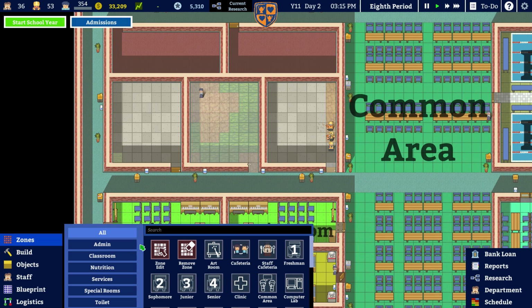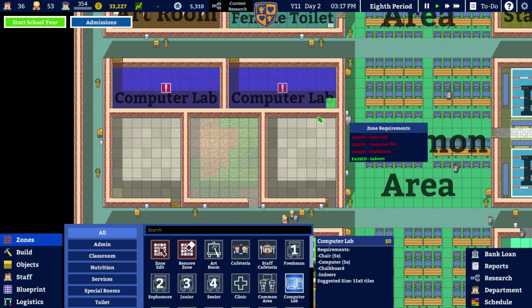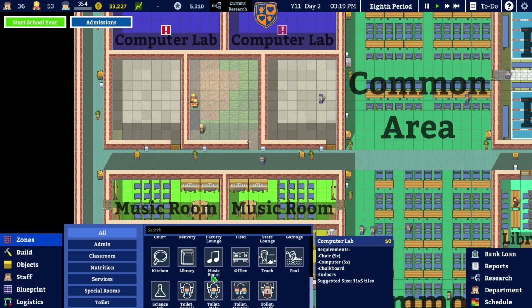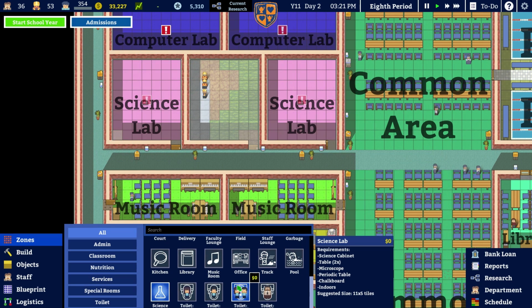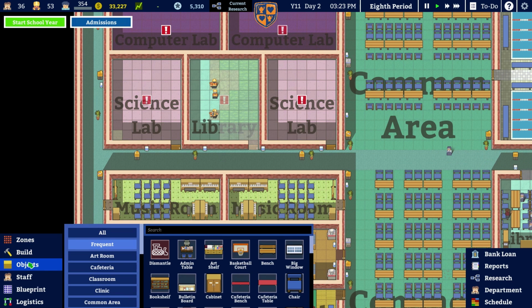Oh, this is very good. I like the scrolly approach to it. So, computer lab, computer lab, and then we want a science. Is it a science lab or is it just science? Is it a science lab? Yes, it is. Science lab. So a science lab there, and a science lab there, and then a library in the middle. And then we need to put things in these rooms.